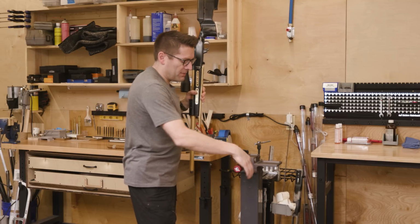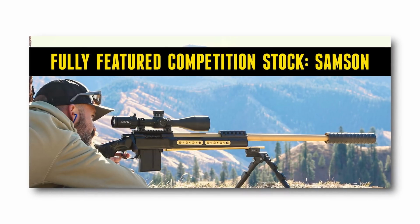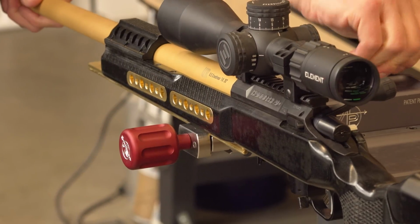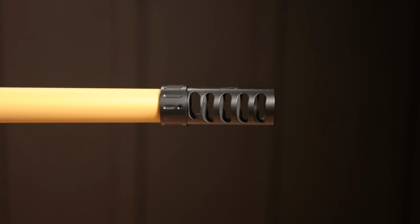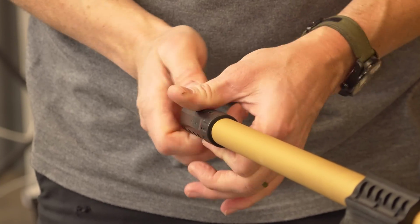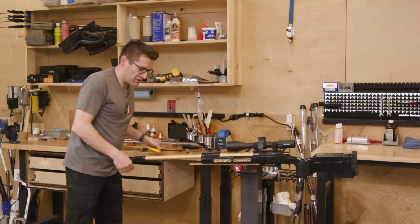So we loosen the clamp. I'm going to use the Arca clamp for this guy. This is the new Samson from Foundation. And one of the stories we're working on right now is evaluating the updraft brake from Hawkins Precision, this guy right here. So just as a really simple and quick demo, when I'm doing muzzle devices, when I'm installing them or removing them, the Rock Vise is a really, really great way to secure the rifle during that.